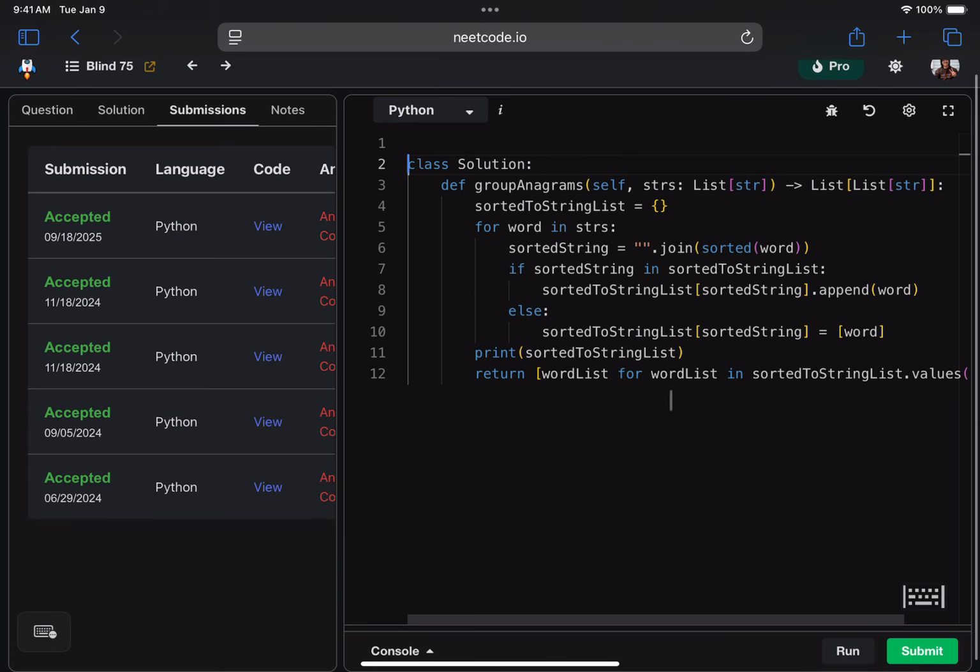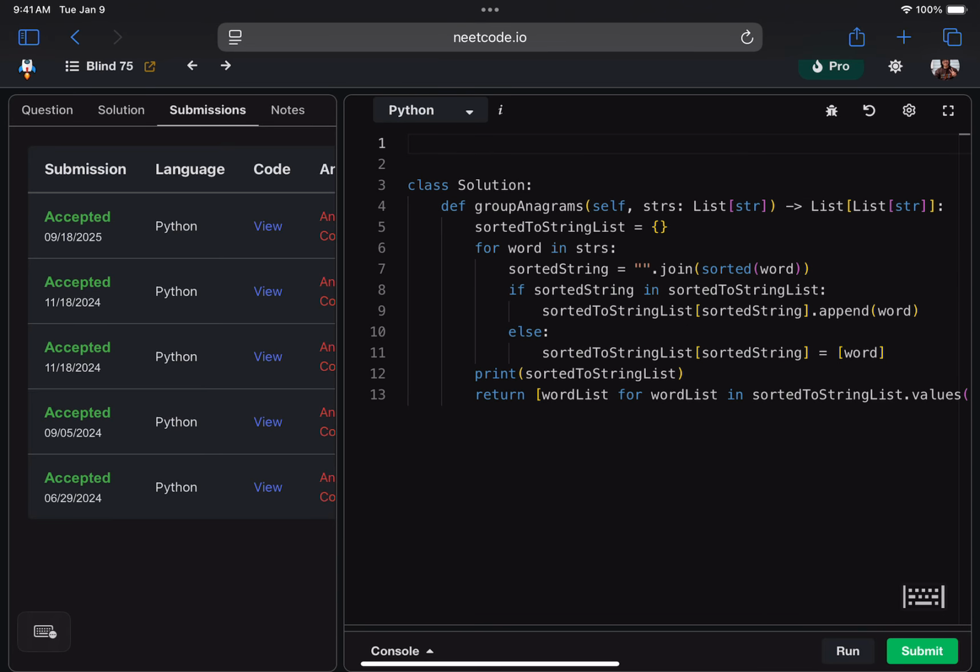I wanted to share about a data structure that I like, that I think is pretty acceptable as far as using in an interview. We do have to import it, but it is a standard Python data structure. From collections, we're going to go ahead and import default dict. And what this lets us do is make something that is pretty identical to a dictionary, but it lets us say, hey, the values are going to be something standard. In this case, we're going to say, hey, if there's nothing there, assume that it's supposed to be an empty list. And so this lets us nicely simplify this part right here.